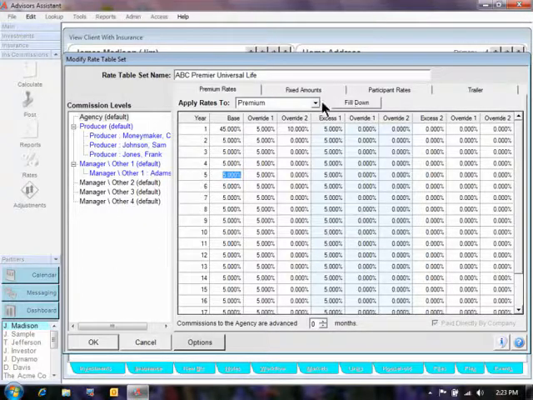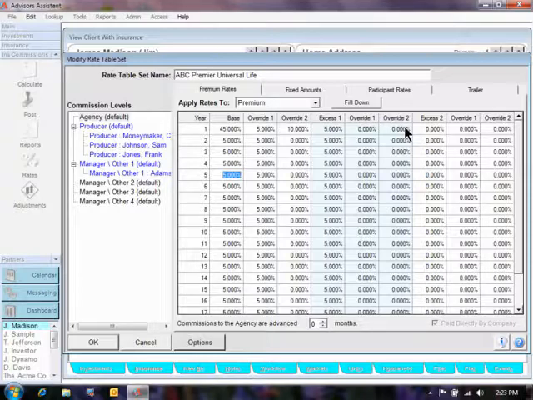The first page we're viewing is for standard premium-based commissions. The table is like a spreadsheet with 20 years of rates that can be stored for renewal commissions. When a policy is older than 20 years, the rate in the 20th year is used. Once the rates level out, just use the Fill Down button so you don't have to fill in all 20 years yourself. Advisor's Assistant will track base premium commissions as well as 2 override levels, and the other sections will store rates for excess and excess 2 commissions, a second level of excess premiums.